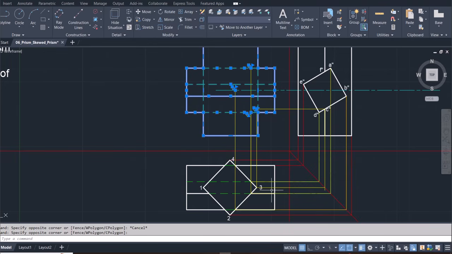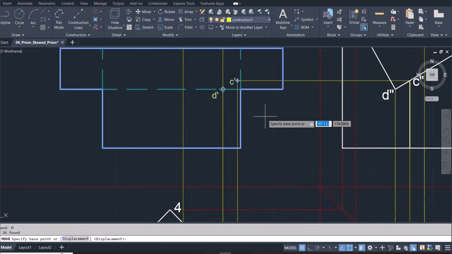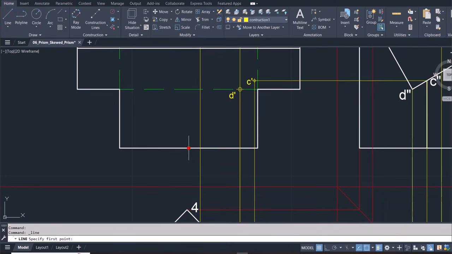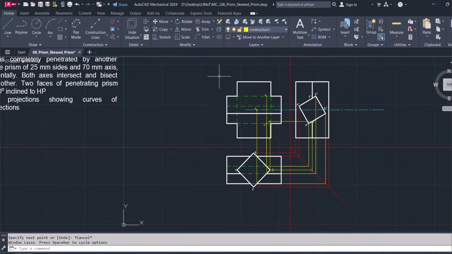So you see that point 3 on the top view should coincide with the right generator of the cylinder. Or another, you see that that center line should go through that vertex at 4, but it doesn't.